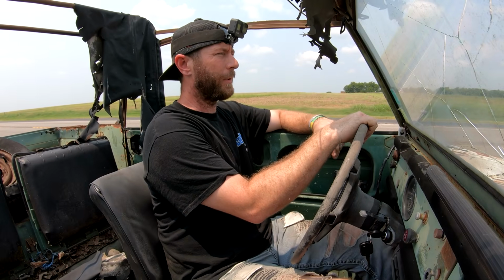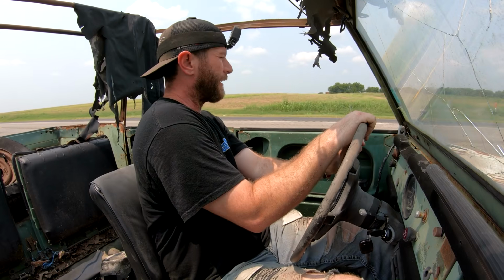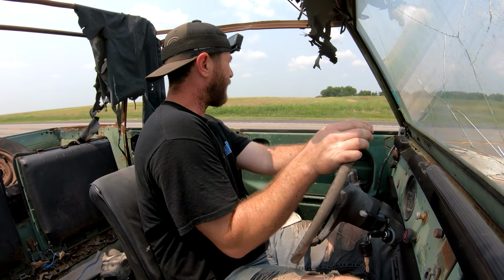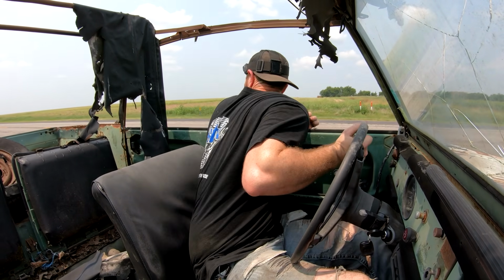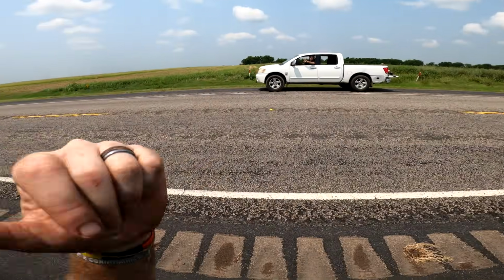Could have sucked up a little trash. It's hard to tell, that tank wasn't perfect, but we did put an inline filter in it. And we can check that out once we get back. I'm gonna turn around and head back to the shop. If y'all wanna ride on this side of the road, yeah.